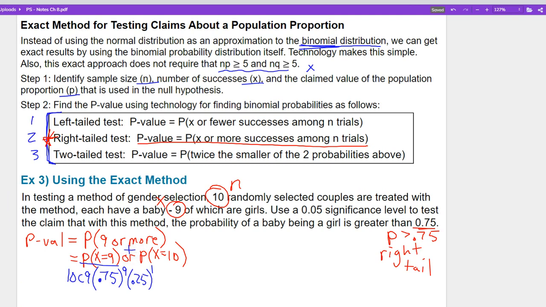Since it's an OR, we're going to add together the other result. This result, out of the 10, we're going to choose 10. All 10 of those will be the 0.75s, and that means 0 would be the 0.25. Those are your binomials. That's binomial probability, and that's going to be your p-value. So we calculate that, and you're going to trust me on this one, but once I type that in, I get about 0.2440. That's your p-value.